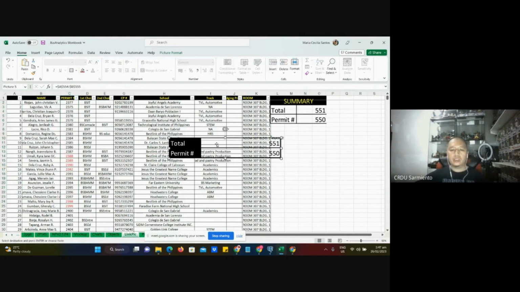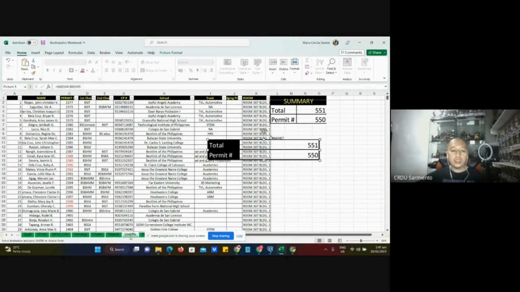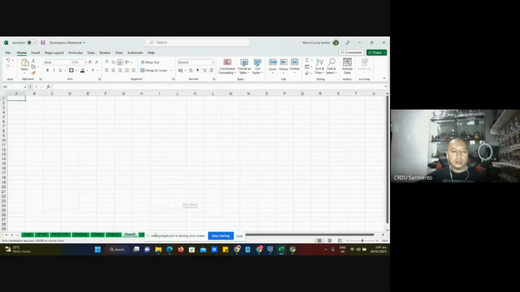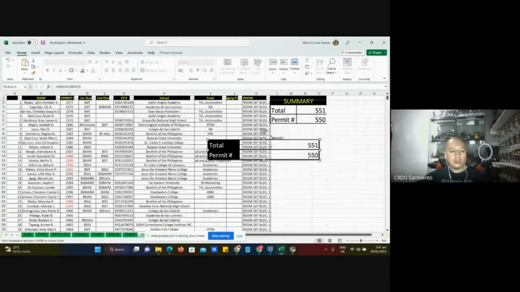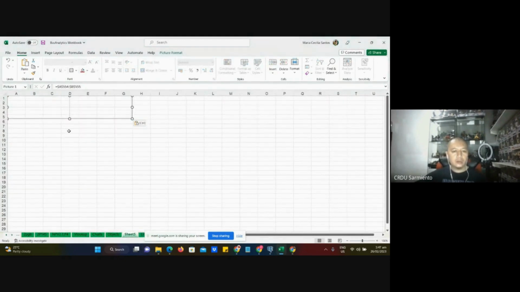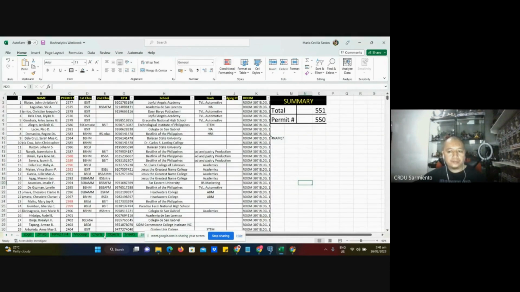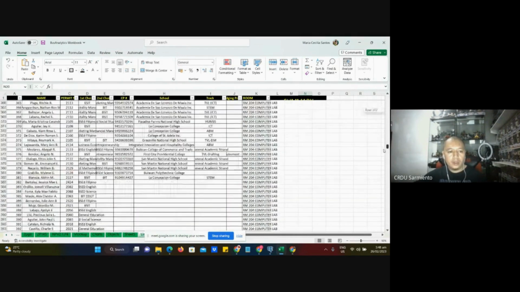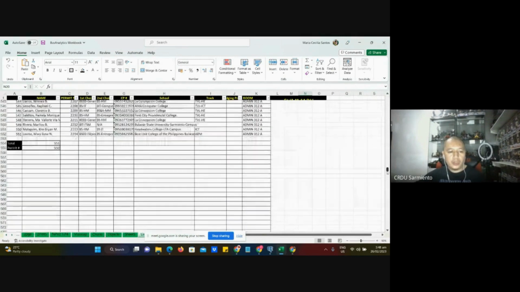The good thing with this is that you can place this picture in any other sheet, right? So you can have a front sheet. Let's say I insert a worksheet here. It's blank. And then I put my summary here. Sorry, let's delete that, because it's getting messy here, we have a lot of entries.